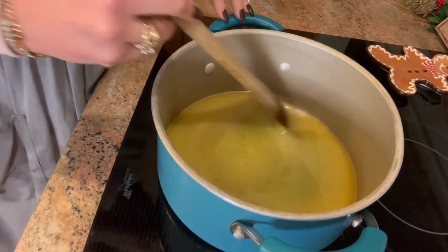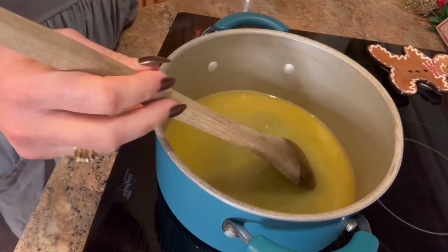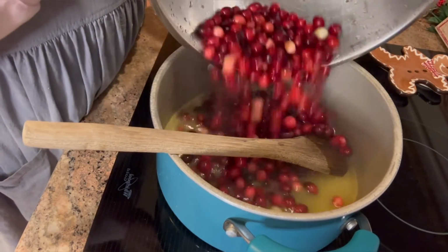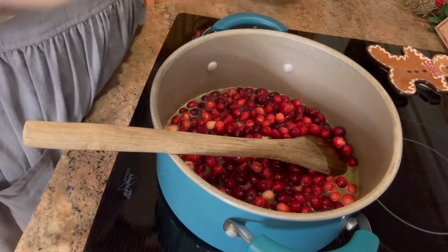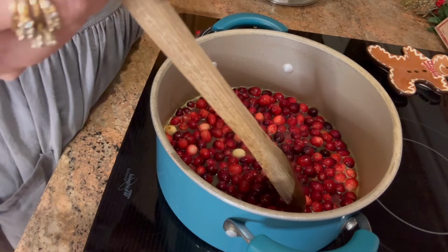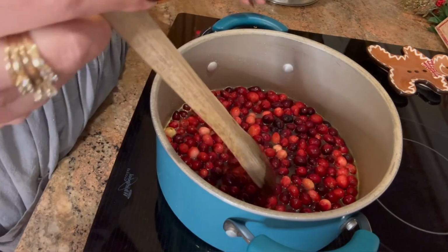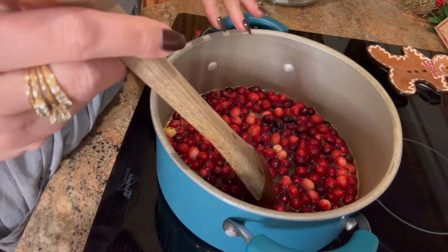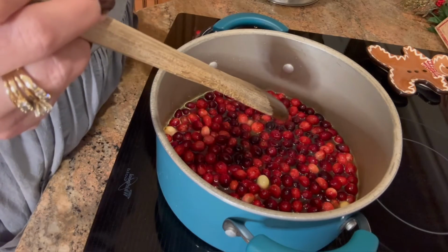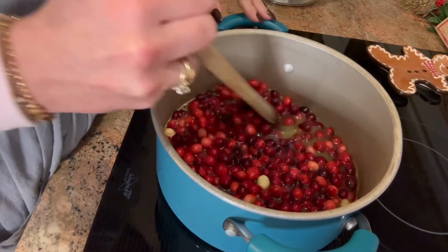All right, so now our sugar is dissolved in the orange juice. So the only thing I have to do left is to dump the cranberries in. It's simple as that. Now, these will need to cook anywhere from 10 to 15 minutes, depending on the sizes of your cranberries. And how you'll know is they'll start popping, and you can literally hear them pop. It's kind of fun. So they will cook on medium heat about 10 to 15 minutes.